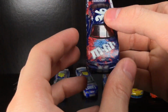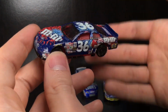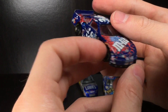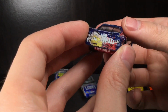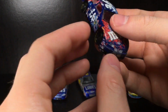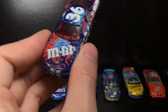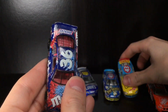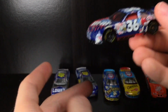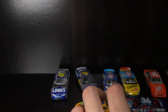Truth be told, if you took one of these out of the box and put a heavy clear coat, maybe like a Tamiya model grade clear coat, on these things, that would probably last a whole lot longer. It's just obviously, with the budget, they can't last long enough. But yeah, you could definitely feel it's a very thin clear coat. I would argue that the clear coat on this 43 here, fellas, is 3 to 5 times stronger than the Racing Champions one. So that just gives you another example.